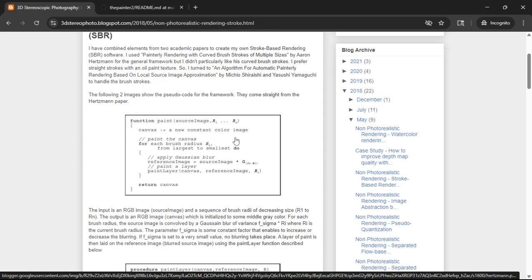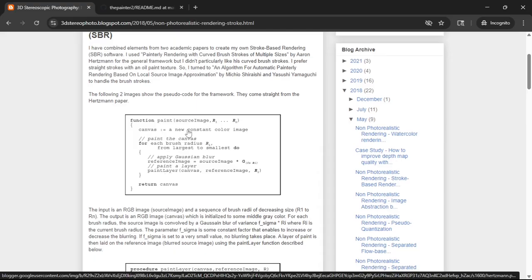So this piece of code here shows the process. So for each brush radius, in the code now it's called a layer. It's basically a layer, but it's the same idea. And here is applying a Gaussian blur. I don't do it. For each layer I just paint a layer. That's all I do. And you can see that in the code. The function is called paint canvas. So it's not called paint, but paint canvas, and the paint layer is actually called paint canvas layer. So that's the basic idea.